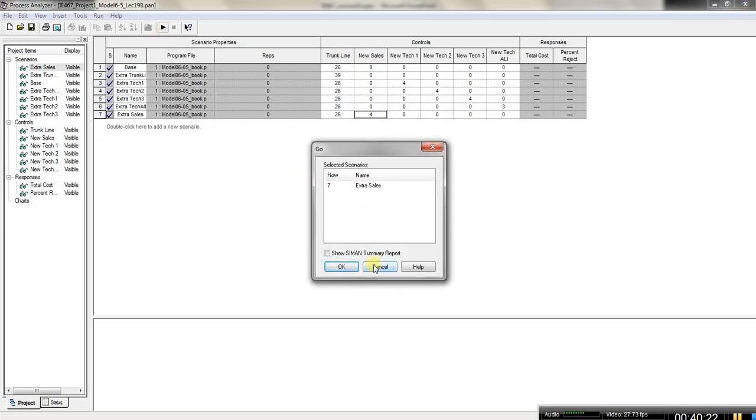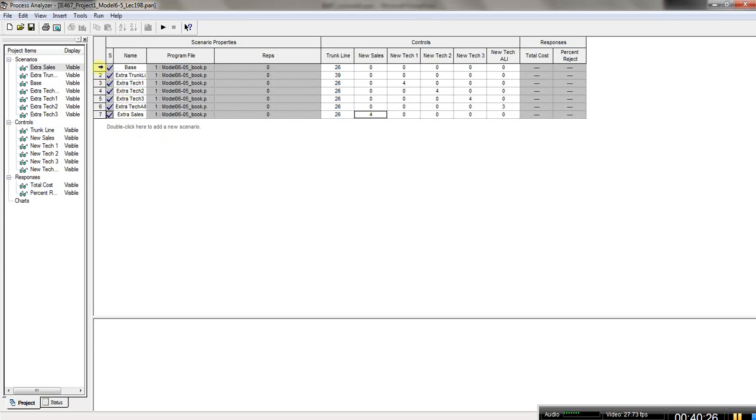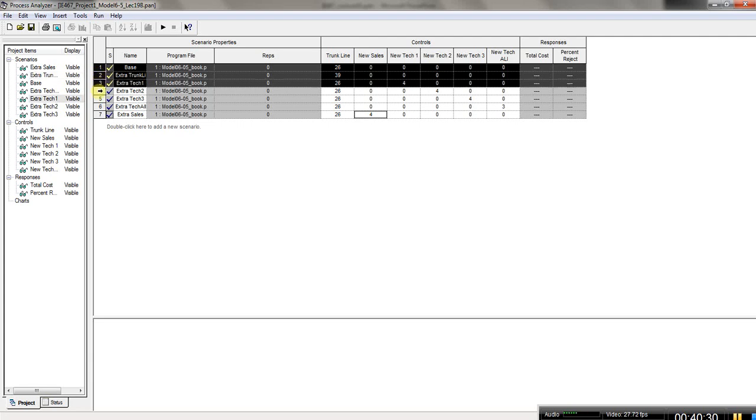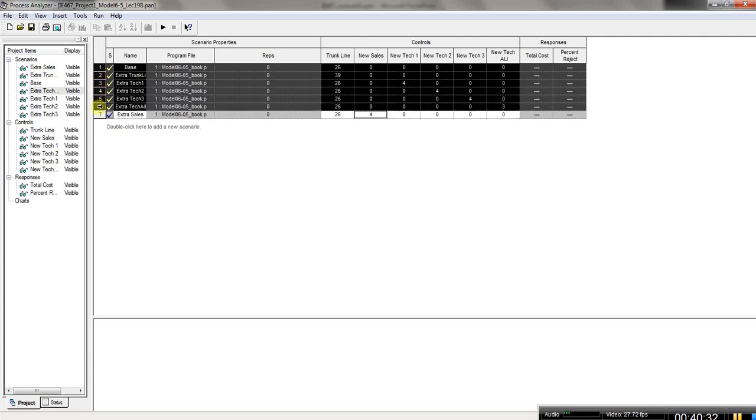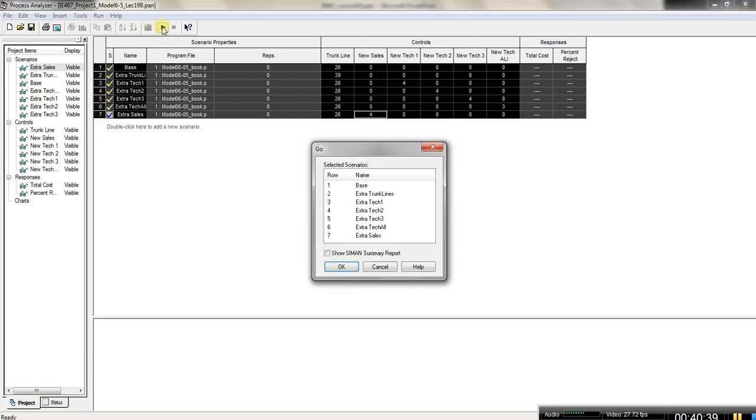So right now my selected scenario is 7, so let's just cancel this. I want to select all of them, so I could click on all of them, keeping them control. Now all of them should be selected, and I could click go, and that will run the whole thing. So you can see in the go that the selected scenarios are all of them.